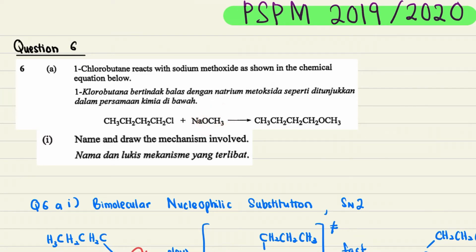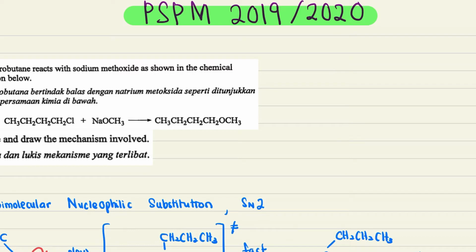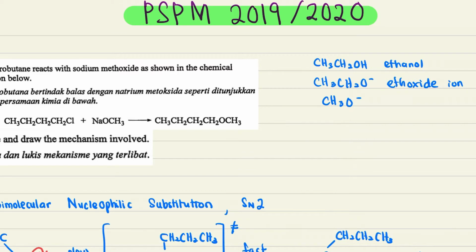So, itulah methoxide. Ini saya nak ajar sikit lah. Kalau soalan tu bagi sodium methoxide je without the equation, you should know dia macam mana structure dia. The simplest one yang kita pernah jumpa adalah ethoxide. If you still remember, ethanol, CH3CH2OH. Kita belajar ethanol tu remove H plus dia, so dia become CH3CH2O minus. Kita panggil dia sebagai ethoxide ion. Sama juga methoxide ion tu sebenarnya adalah CH3O minus. So, ini adalah methoxide ion.